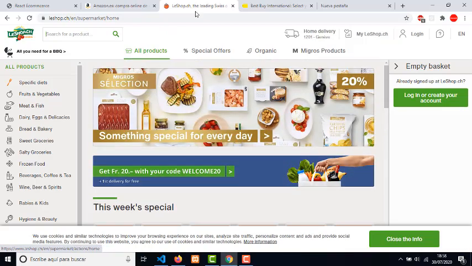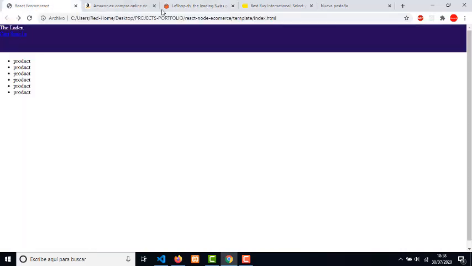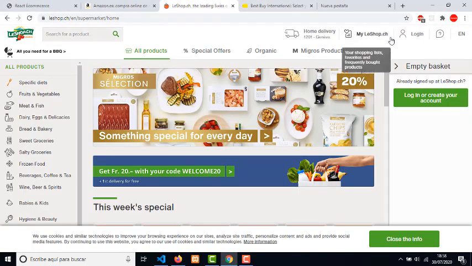I want to put my link to look like this. Okay, you have home delivery, login, question on health, and in English. I think it's part of the big company called Migros. Yeah, it is. You can see the shop Migros.